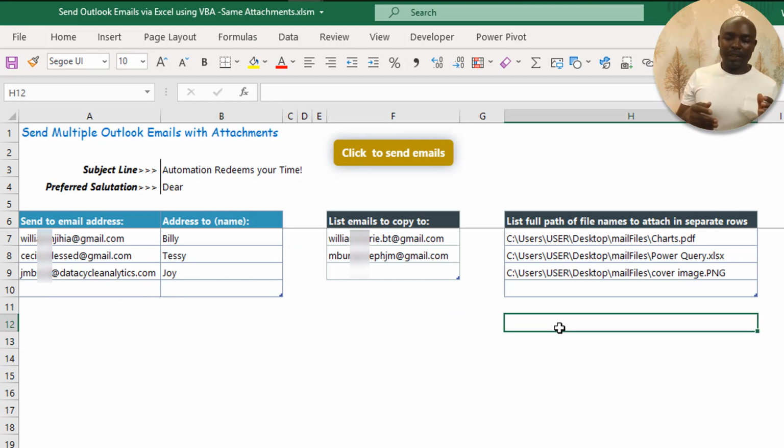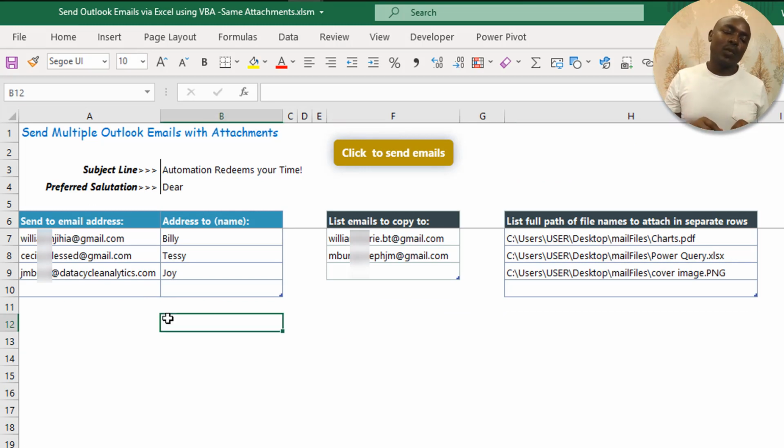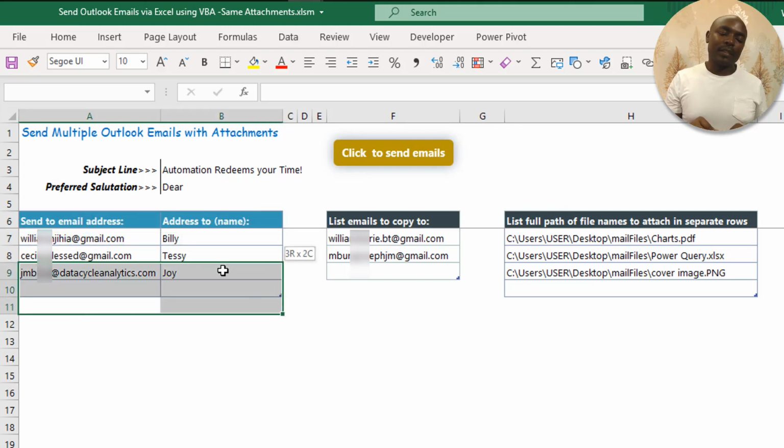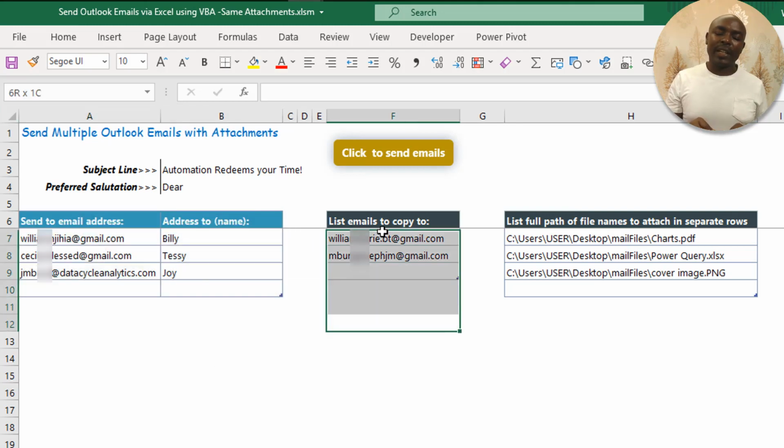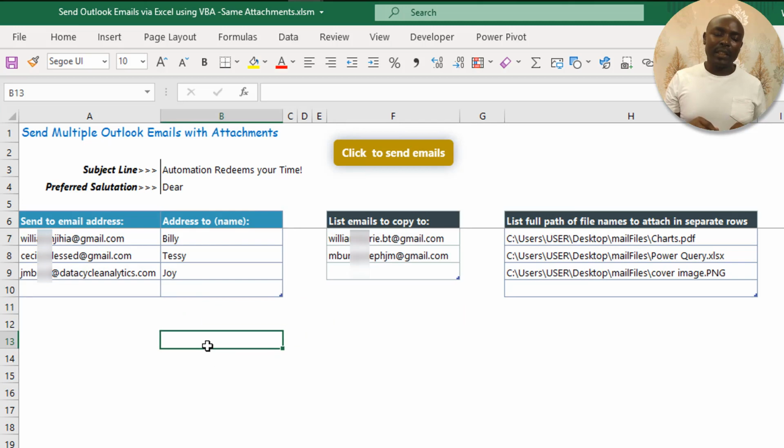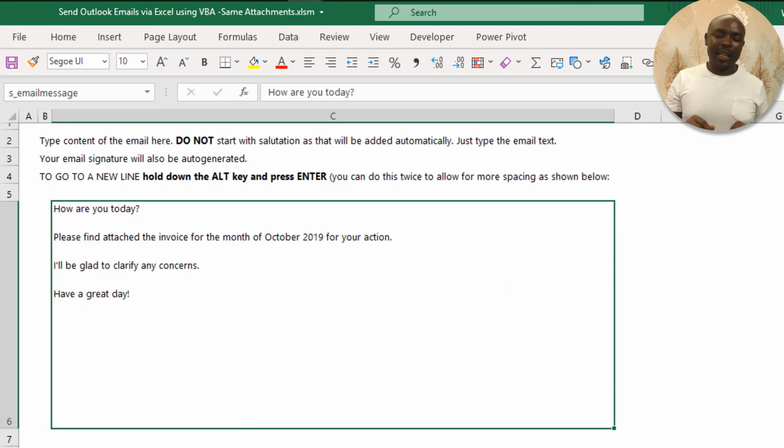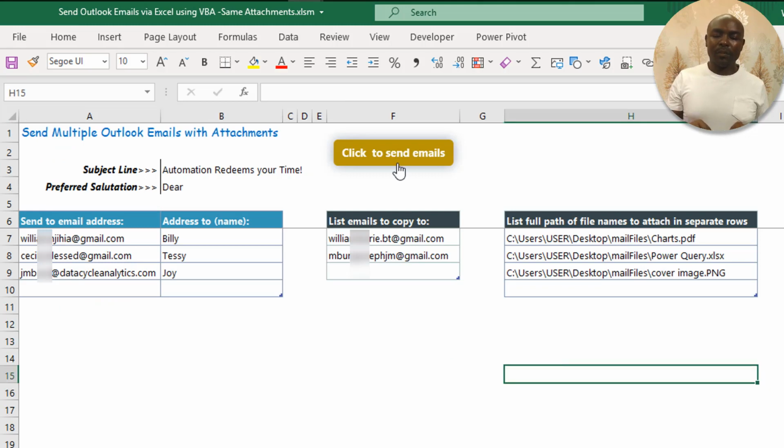So I hope this is clearer now, that once you set up these as has been defined here, by simply doing it like this and typing your email body here, then you simply come and click to send emails, and you'll see the emails getting composed and being sent to their recipient.